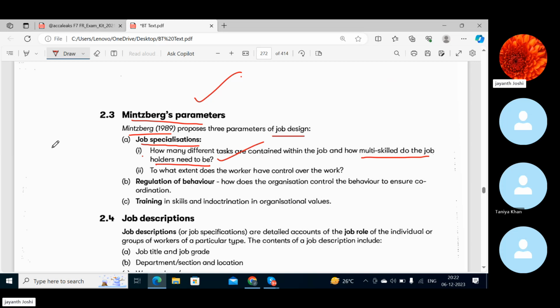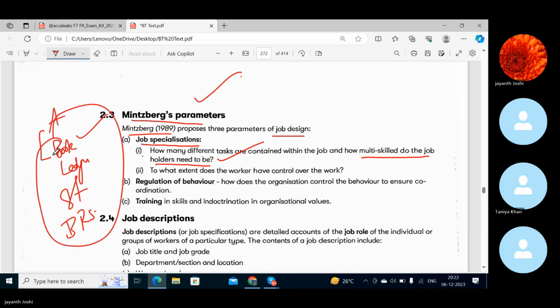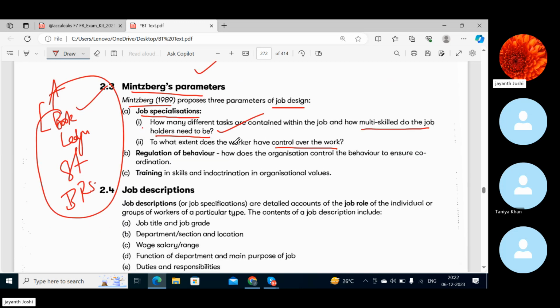Suppose a particular job I want someone to perform is accounting. I want that person to have a lot of skills. He should be good at bookkeeping, that is recording all the transactions in journals, good at making ledgers, good at preparing statements, and good at doing BRS, the bank reconciliation statement. He has all the skills. I may assign him one of the tasks or ask him to multitask, but he should have all the skills in that particular job, right? Within that job, to what extent does the worker have control over the work? That means he is not making blunders or going out of control or limits. That is also what we need to see.